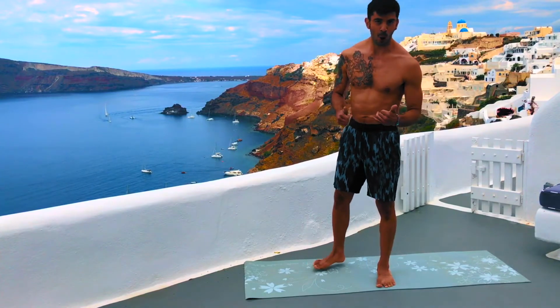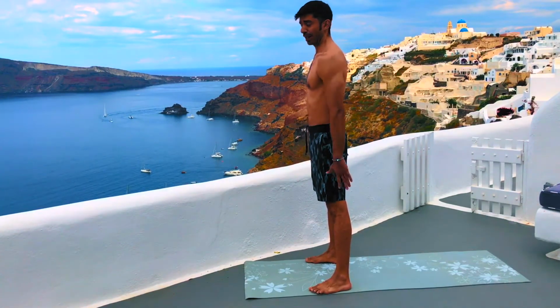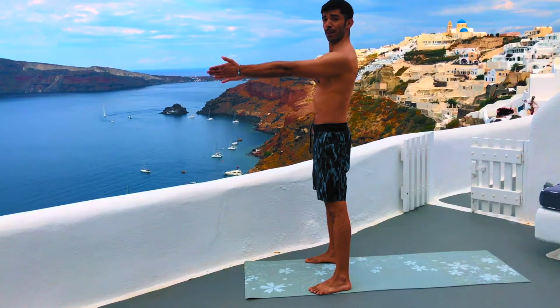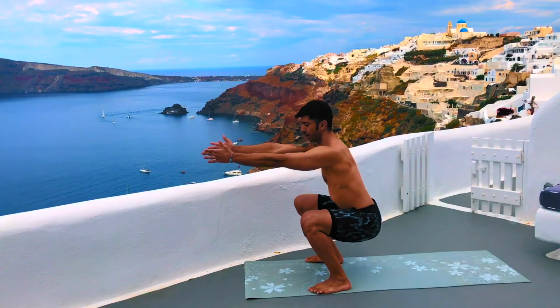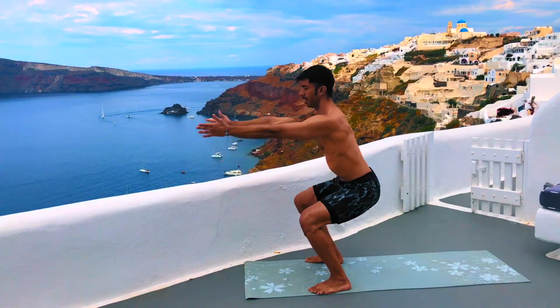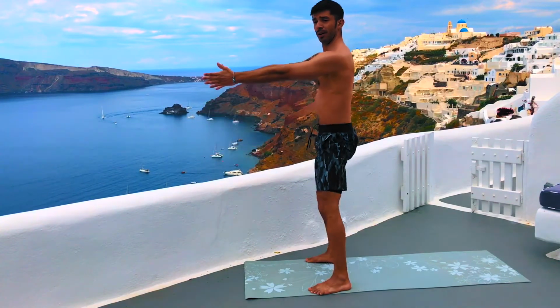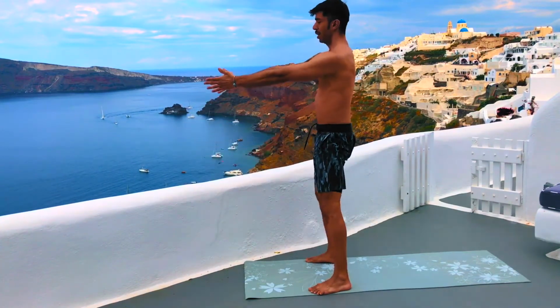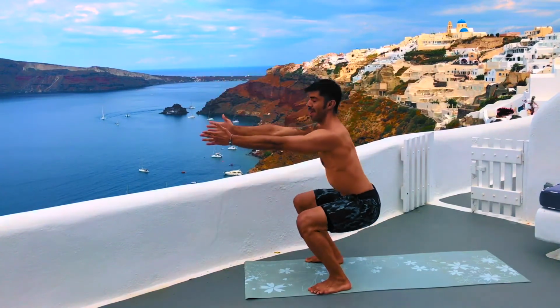Let's get started with squats. So you're going to start with your feet shoulder width apart. Heels slightly in, toes slightly out, hands can go straight up. Slide the shoulders down the back, and we'll begin. Exhale on the way down. So this is one variation, keeping the hands at shoulder height. You want to make sure that you keep the chest lifted, the shoulders down.